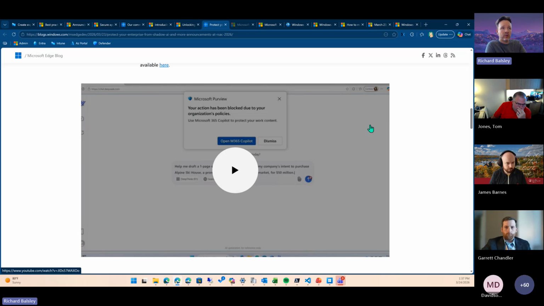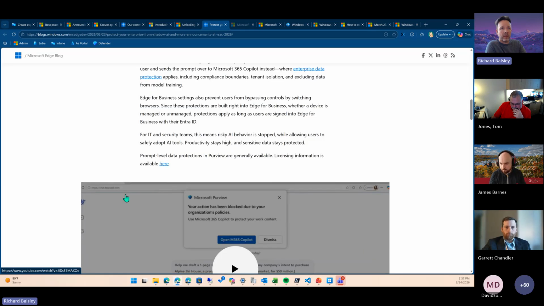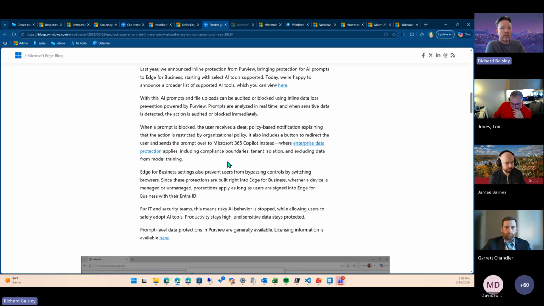Within Edge, we can say, nope, you can't use DeepSeek, but through Purview, we'll tell you, hey, your action has been blocked due to your organization's policies, and use Microsoft 365 Copilot to protect your work content. This would prevent them from uploading any documents into DeepSeek and then trying to iterate over those. We can just say, nope, can't do that. Let's go over to M365 Copilot and do that instead, because that's where we're supposed to be doing this.